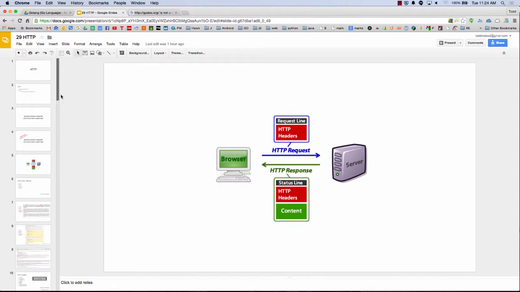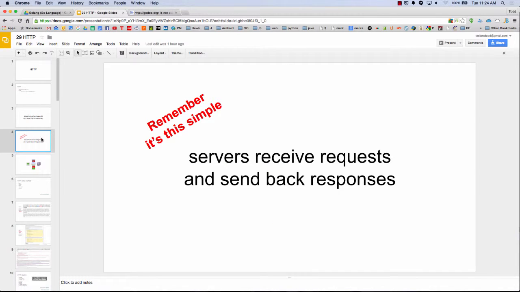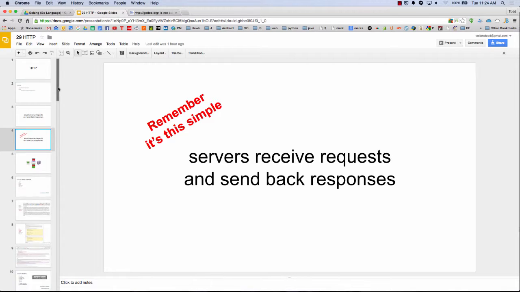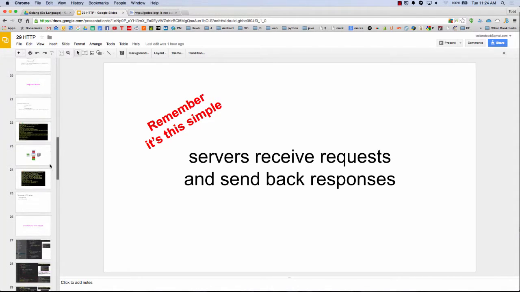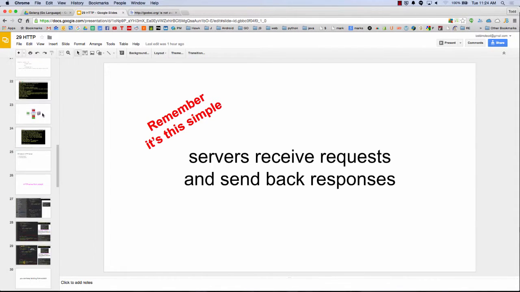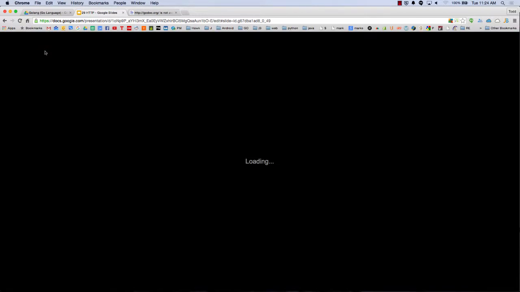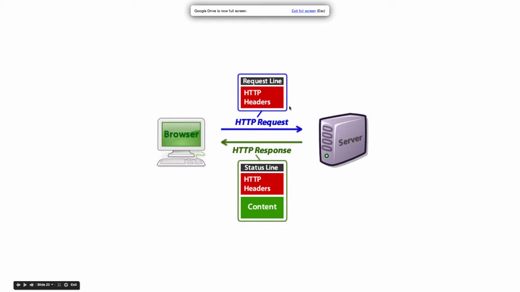I told you we were going to go into the weeds, and when we go into the weeds, to remember this. Right? But it is really just that simple. I mean, it's just this diagram right here. And all we're doing is taking this diagram and saying, how do we translate that to code?